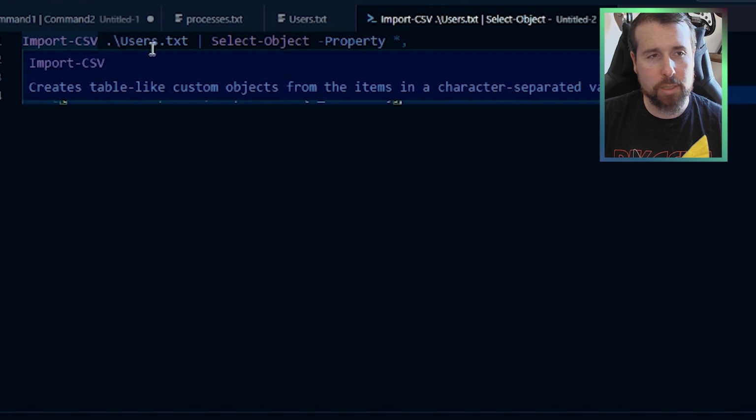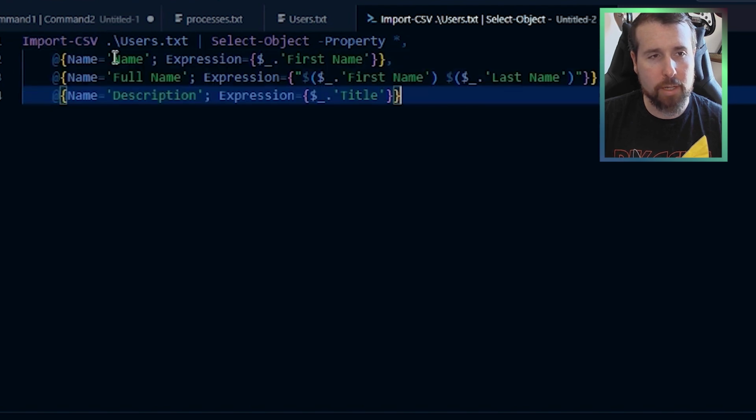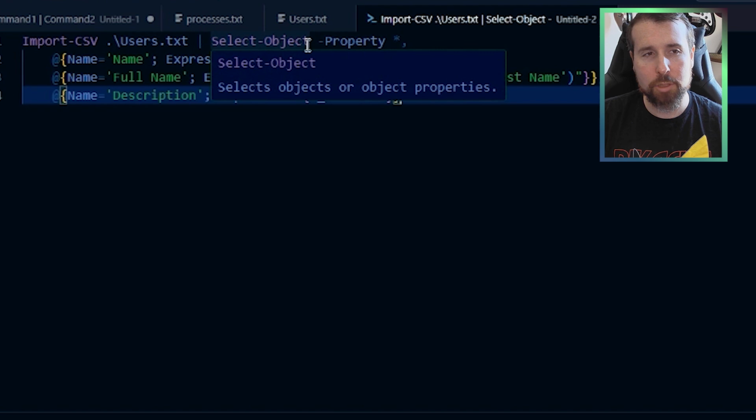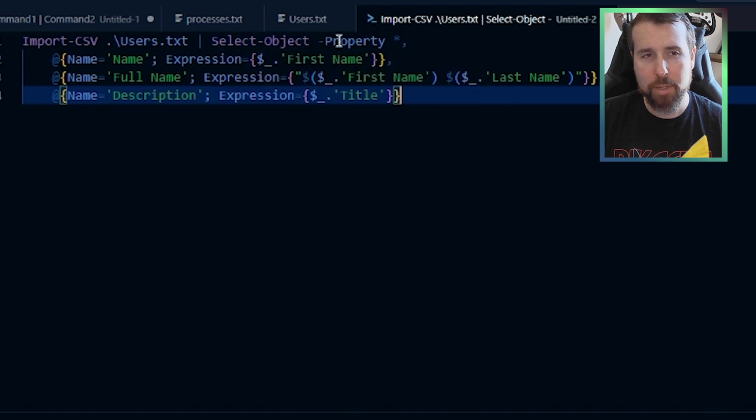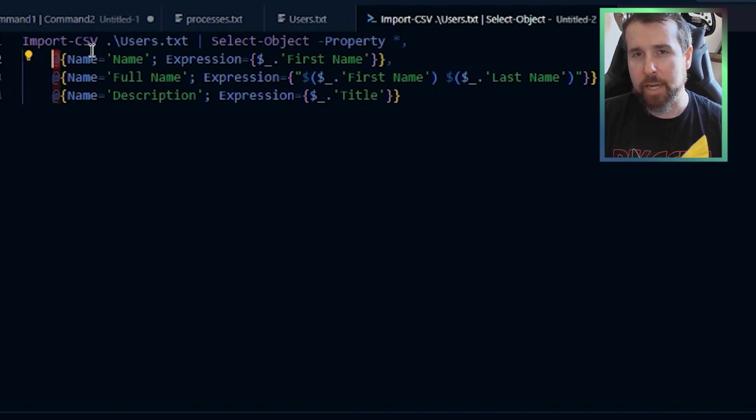So we have our Import-Csv with our file here, and then we pipe that into the Select-Object command, specify our property parameter, and then use our wildcard to grab all of the data. And then using a comma afterwards, we specify some new data fields that we want to add to our object. The first here, and we're using a hash table here to add these new fields, which is the @ symbol, and then in our brackets we have the name field and the expression to give us that field and data combo. So here's our first one.